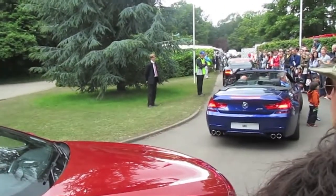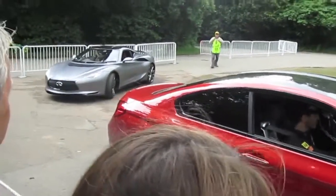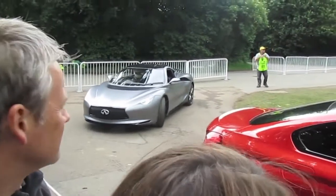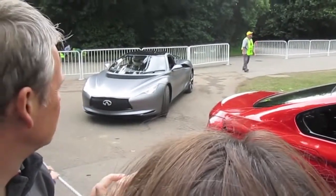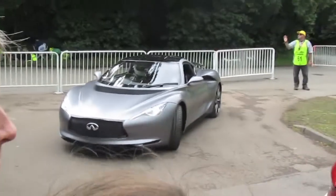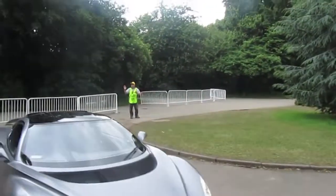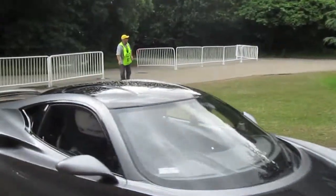Obviously a big part of the car, the tyres are what keeps it stuck to the track, so yeah, we've done a lot of development and commissioning on that. Were the requirements of the tyres for this particular car any different to anything else, or did you find the tyres adapted very well straight away? I think it adapted very, very well. We didn't have any major issues with the tyre at all.